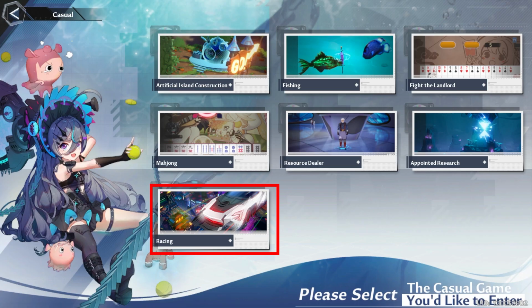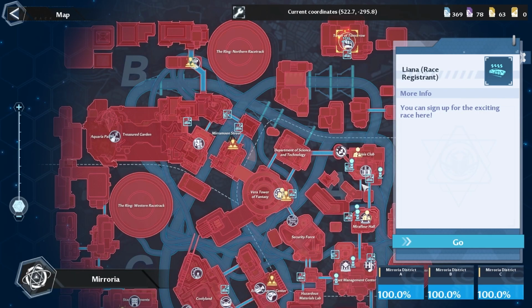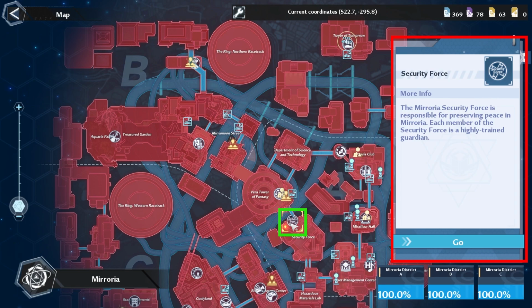And lastly, we have racing. So with the month ending soon, you might want to try to do a little bit of racing so that way you can get in the top 100 and you can get that free 400 Mira. But one thing you definitely want to make sure that you do before the end of the week is do your security force mission so that way you can get those old Vera coins and Mira.